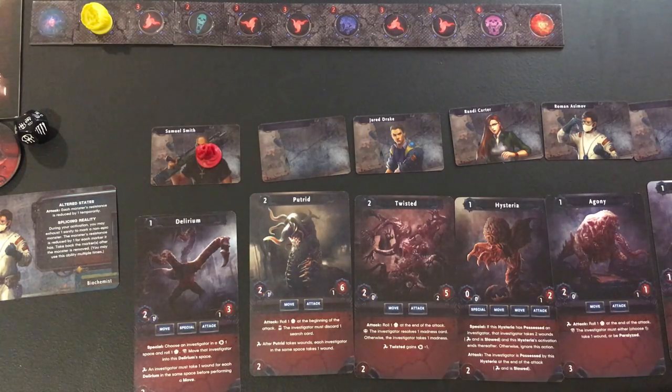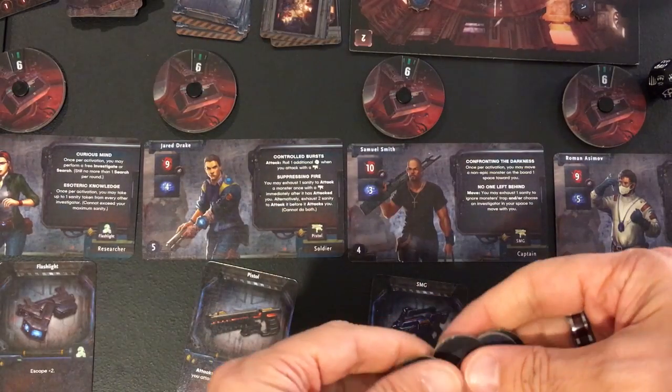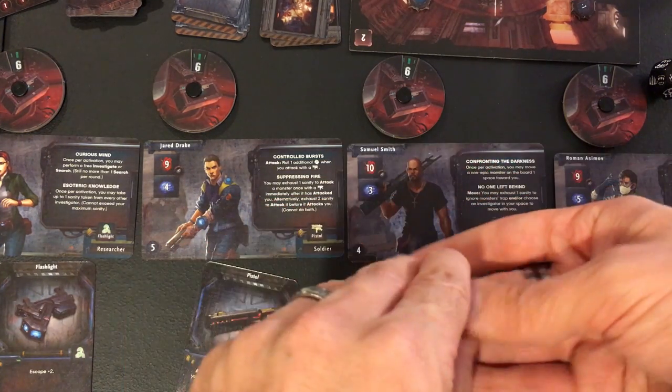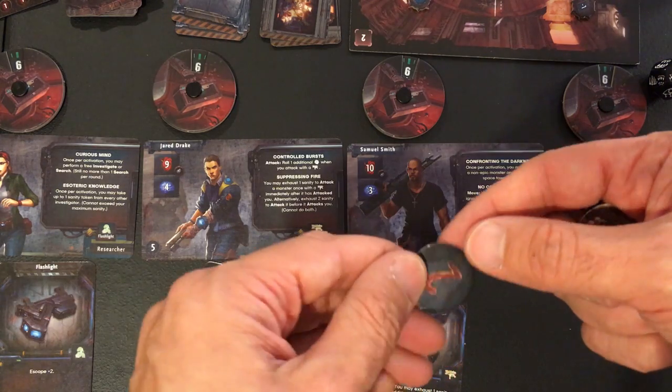So let's look at what Samuel's going to do. When you're playing with 6 heroes, everyone just gets 3 actions, but when you have fewer heroes, you get a few of these extra action tokens, and each one gets assigned randomly.